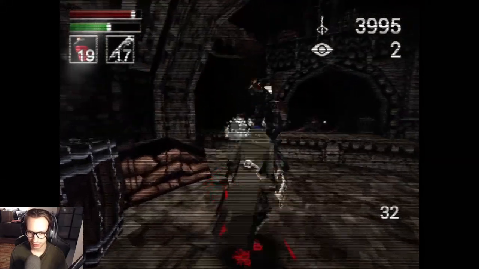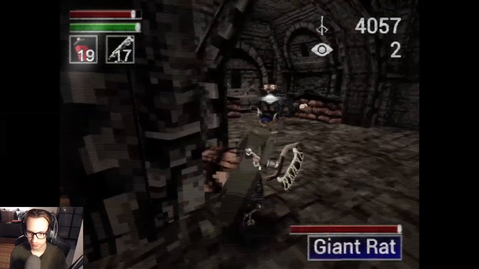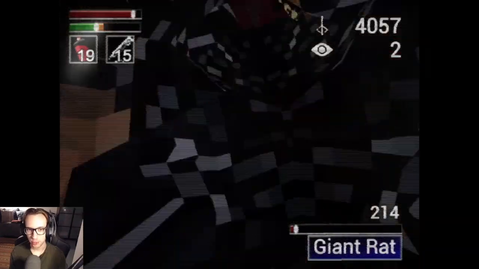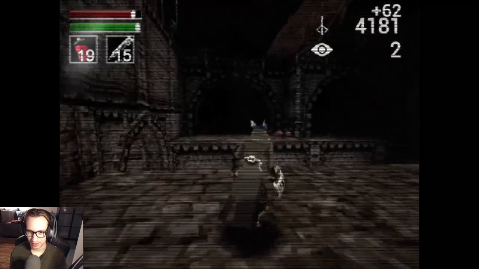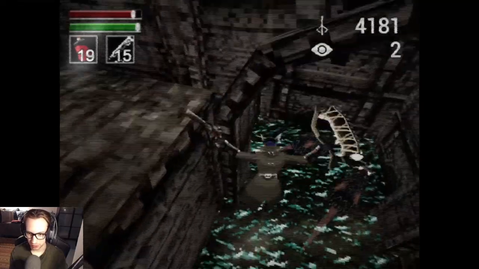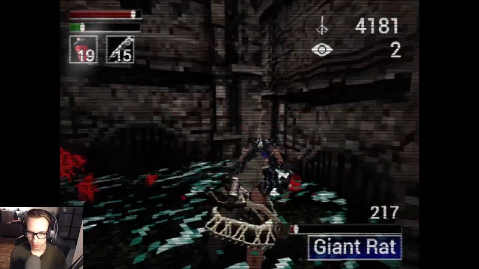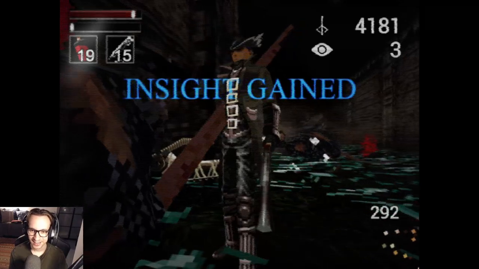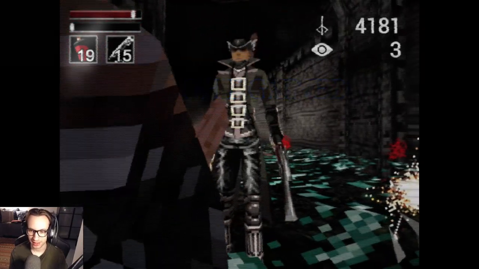What the hell? Just went flying. Damn, I wish this thing... And I'm supposed to be the gun build, aren't I? Man, I'm meant to do way more damage. Give me the insight. Never mind the rats, they're just chilling until I pick up this insight.